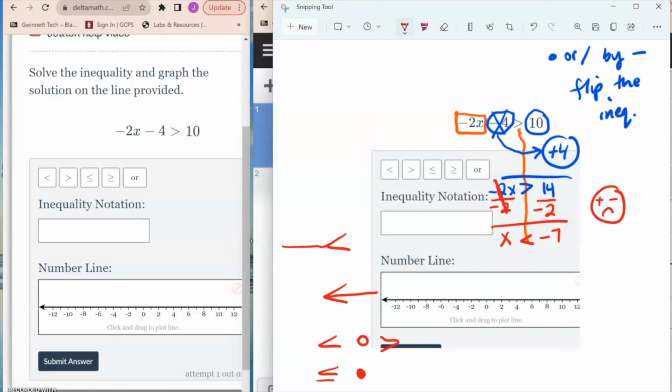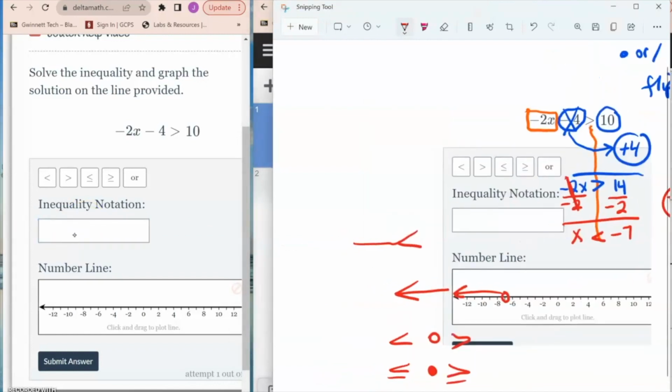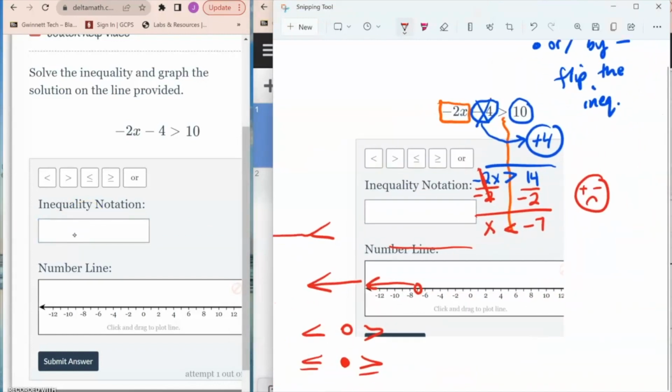So even if it looks like this, if it has an equal sign on the bottom, closed, open if it doesn't. So in my question, does it have an equal sign? No. So this is just less than. This you read as less than or equal to. Okay, so just less than is open. So it's going to be open at negative 7, which is between negative 6 and negative 8. Open, and the arrow is going to the left. All right, so let me go ahead and put it all in here. So what's the inequality notation? It's right here. Oops. It's right here.